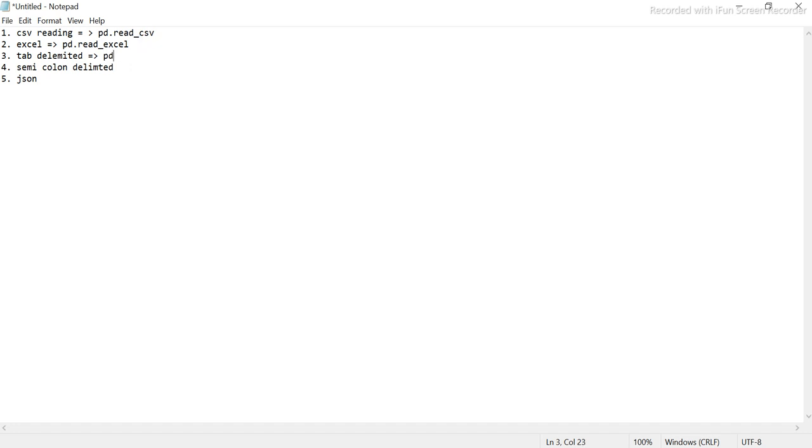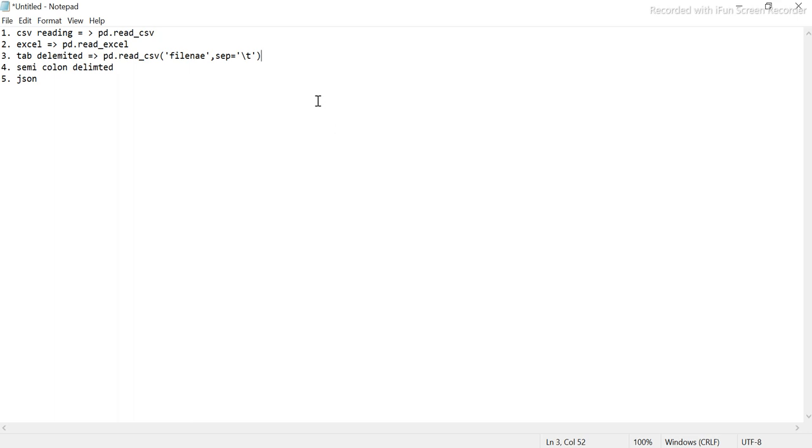One is pd.read_csv, and then you give the file name with extension, and then you give the separator. The separator you put as a tab.